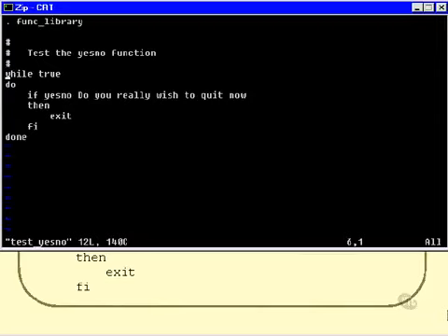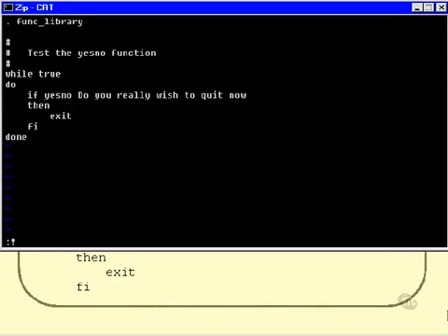And this shell script of course is a very simple script. It's just a while true loop, so it just loops and loops and loops, and every time it says if they answer this particular question in a true way, then we'll exit. So what will happen is we'll continue going around this loop while the yes/no function continues to return false. Because if yes/no returns false, then we don't exit, we simply come down to here and go around the loop again.